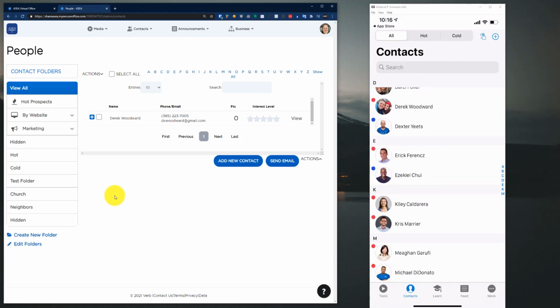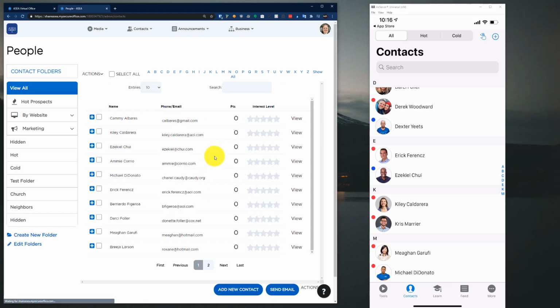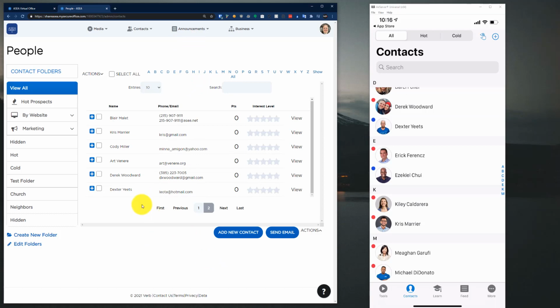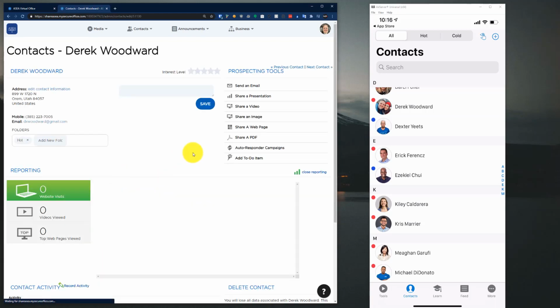So now if I go to my desktop tool and if I refresh, there they all are. All of my contacts are listed here so that I can begin to start using this desktop tool to send emails and things like that. So let's go ahead and do just that. We're going to use this as an example to send an email, and we're just going to use my contact here as the best example because I have access to that email account, and we can go through and do that. So let's open up this contact here for Derek Woodward.